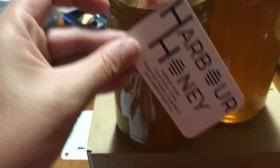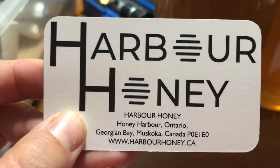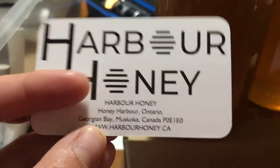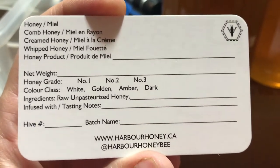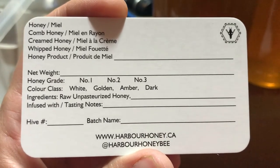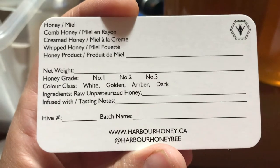These are the cards or tags that I put on my honey jars for Harbour Honey. So it has where it's from, the postal code, and my website on the front. And then on the back is where I fill in my information because I really like having each batch individually packaged because they all have different flavors even from the same hive.